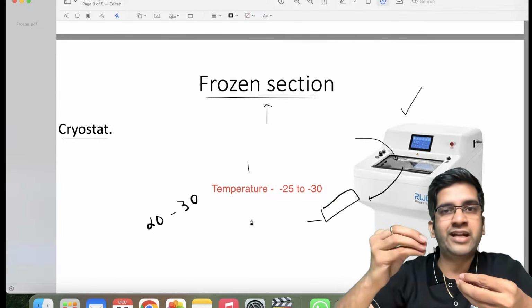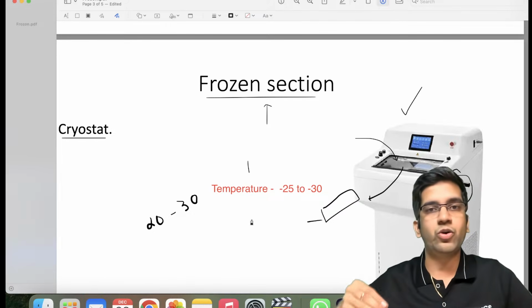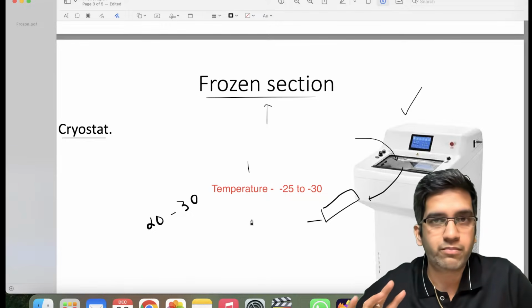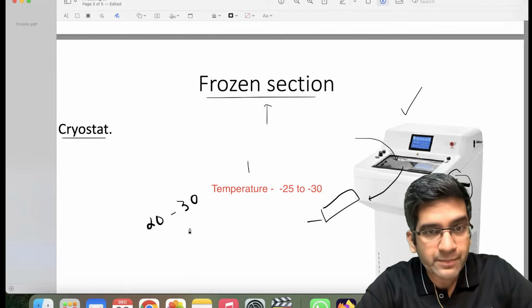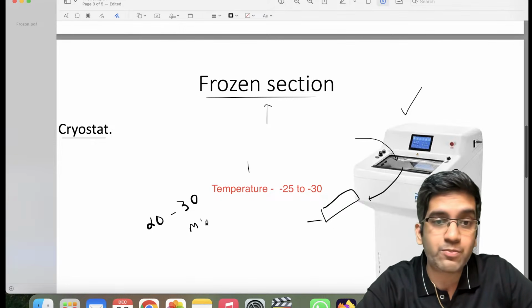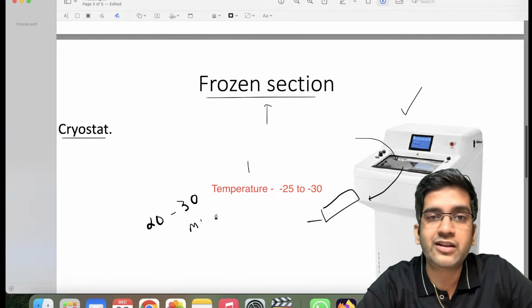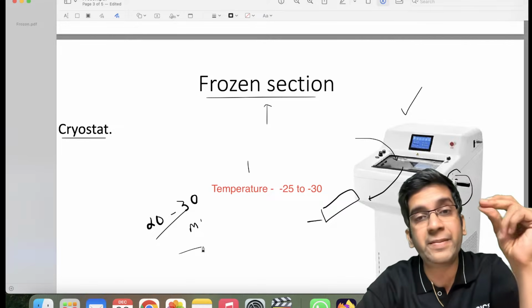What they will do is take a tiny bit of piece and maybe slightly start dissecting the tissue, and they will know: it's malignant, let's do a radical surgery; it's benign, let's stop with this, right? So 20-30 minutes is the time required to report a frozen section, right? And this time is very, very important. If I'm going to take like 1 hour, there's no point in doing frozen section at all, right? This is something which you have to remember. It gives an immediate report, right?